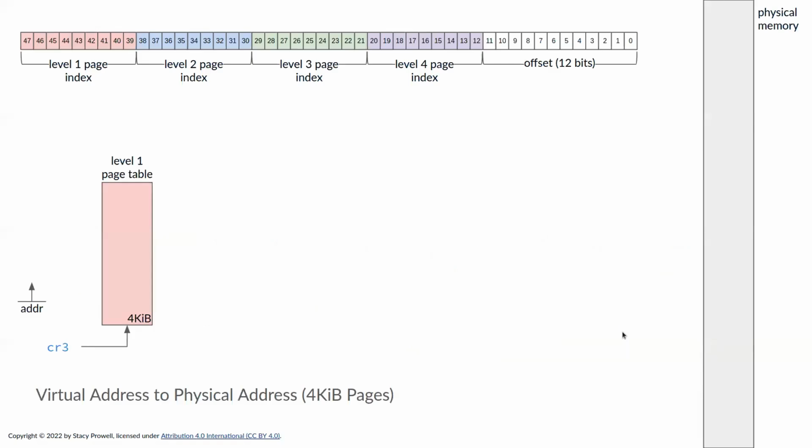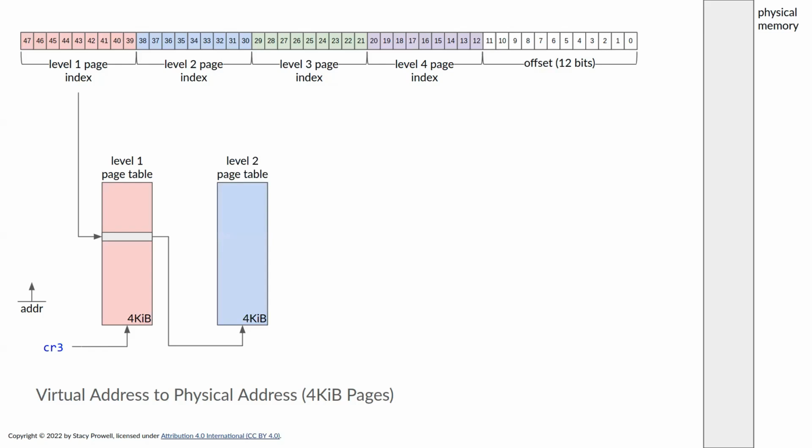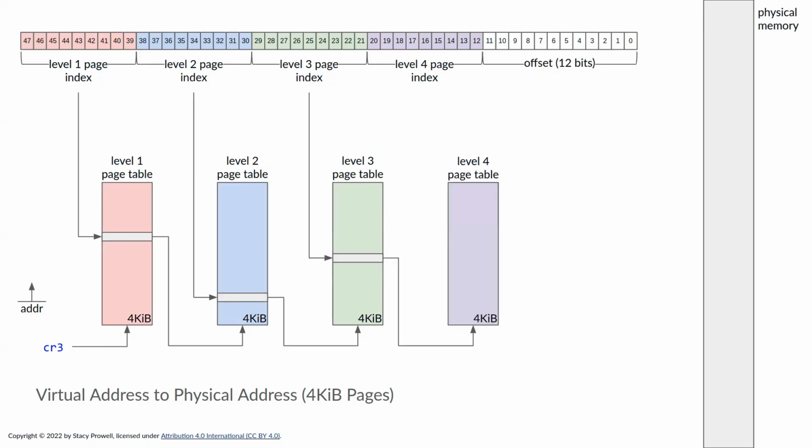And so here's how it works. Here's how you find stuff actually in physical memory. So here we have a big pool of physical memory. Here we have an address that's 48 bits long. CR3 points to a 4K page table. Addresses are increasing in this direction. The first 9 bits give us an offset into that table that points to a new page, which we go get. And the second one points to an offset in there, and the same thing for the third one, and the same thing for the fourth one.